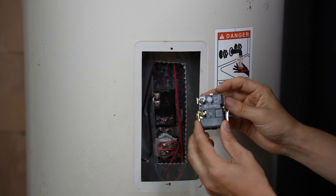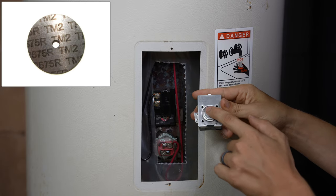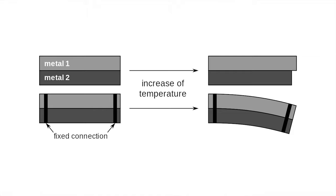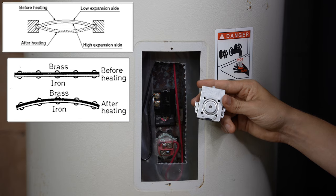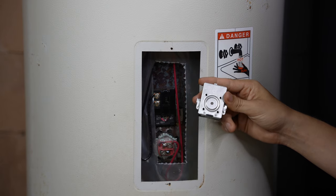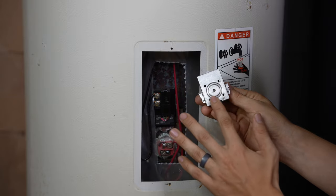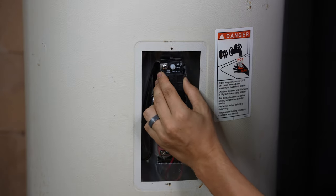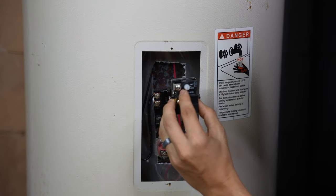This thermostat inside has a little micro switch up against a small metal disc. That metal disc, right behind this metal plate, is called a bimetal — made out of two different metals fused together. Those different metals expand at different rates when heated, which causes the little metal disc to bend and pop like a snap disc. That disengages the switch and interrupts the power going through the thermostat, turning off the element. It measures temperature through this plate, which goes directly against the wall of the tank with no insulation in between.